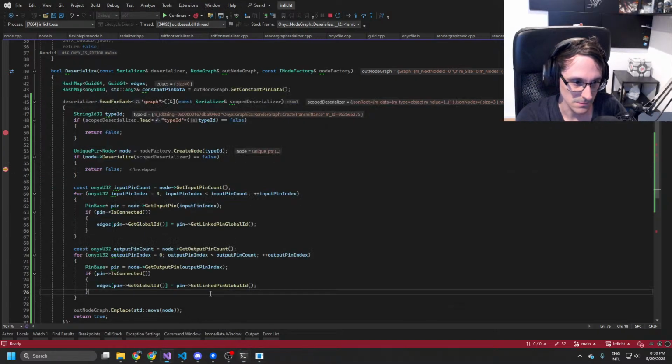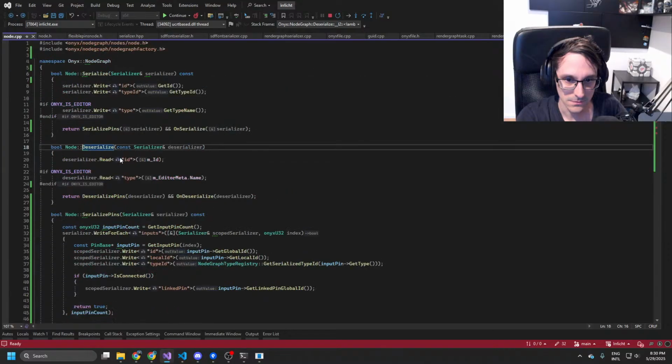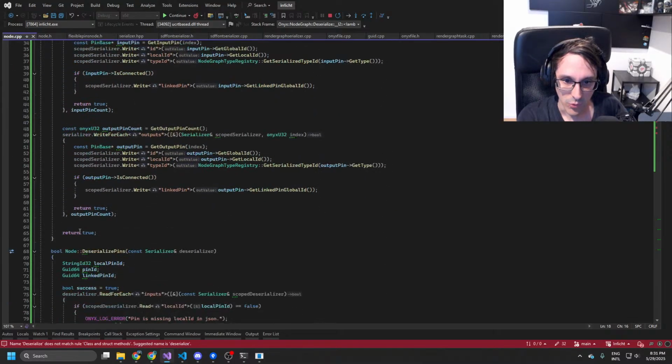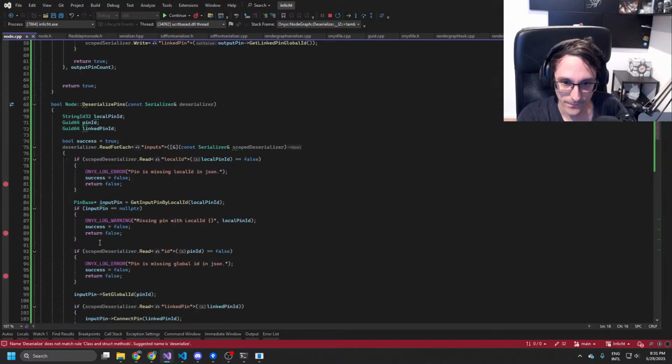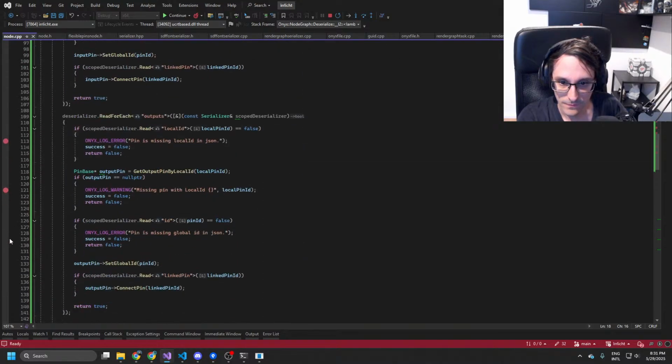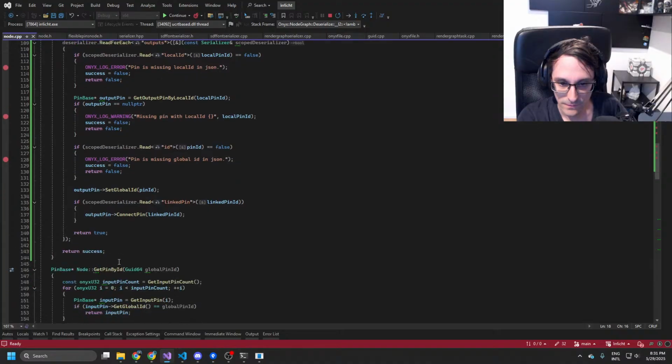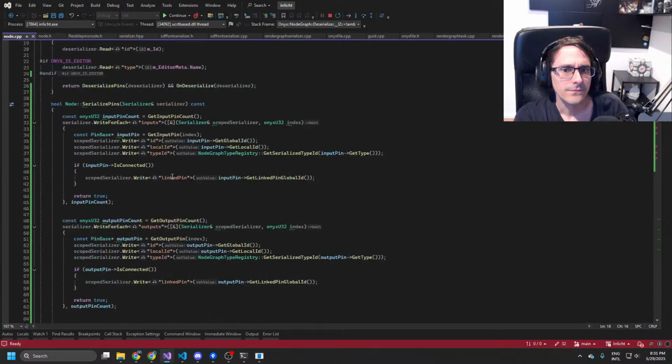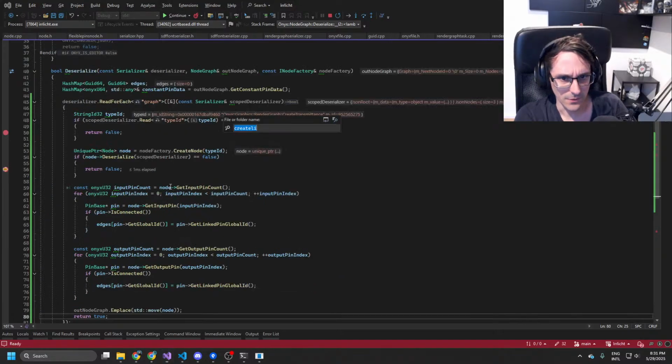Cool. But where does it go wrong? Render graph, serializer.